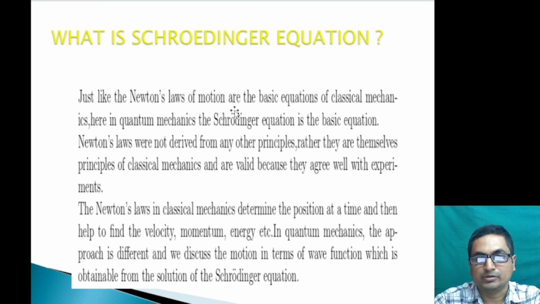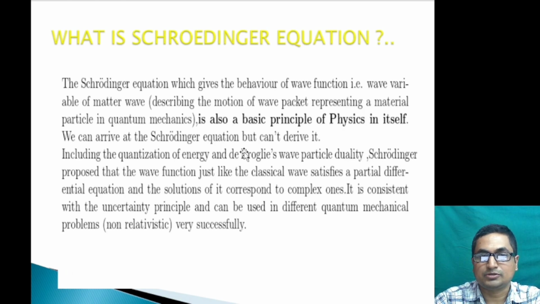Let us always remember that the Schrödinger equation cannot be derived. You have to arrive at it. It is simply itself a principle. So let's proceed to arrive at the Schrödinger equation. We'll first discuss the time-dependent case, and then we'll discuss the time-independent case. Okay, fine. So let's go for this.